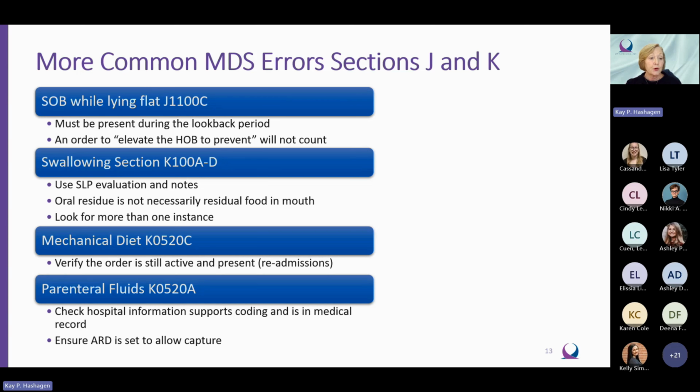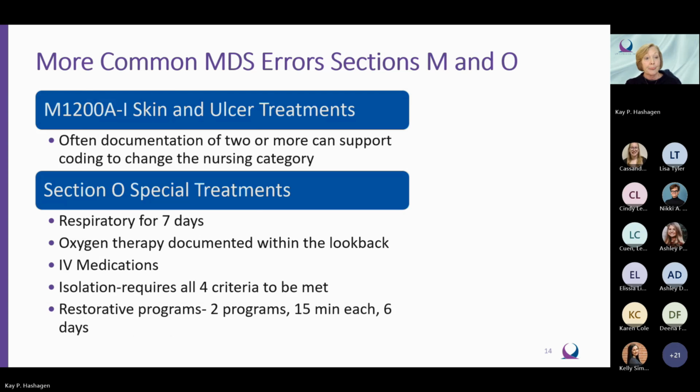And also for parenteral fluids, I think we all know that that comes from documentation that's supported from the hospital. So make sure that that's included in your medical record. Sometimes it's not uploaded timely to the EMR, so it's missing and it's not supported. And also just make sure that you're discussing the correct day to choose your assessment reference date so you can capture that hospital information.